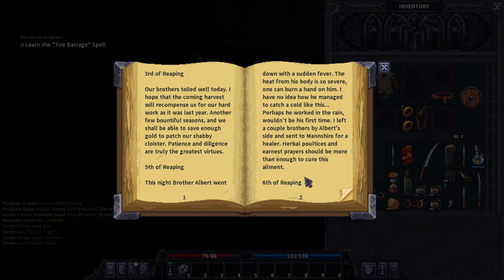Fifth of Reaping. This night, Brother Albert went down with a sudden fever. The heat from his body is so severe one can burn a hand on him. I have no idea how he managed to catch a cold like this. Perhaps he worked in the rain. Wouldn't be the first time. I left a couple of brothers by Albert's side and sent to Manshire for a healer. Herbal poultices and earnest prayers should be more than enough to cure this ailment. Spoiler alert, it wasn't.